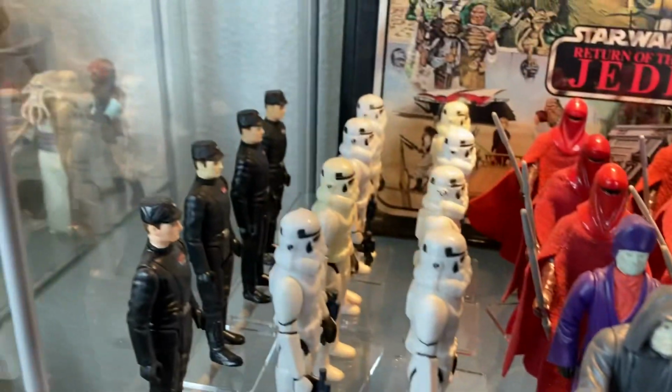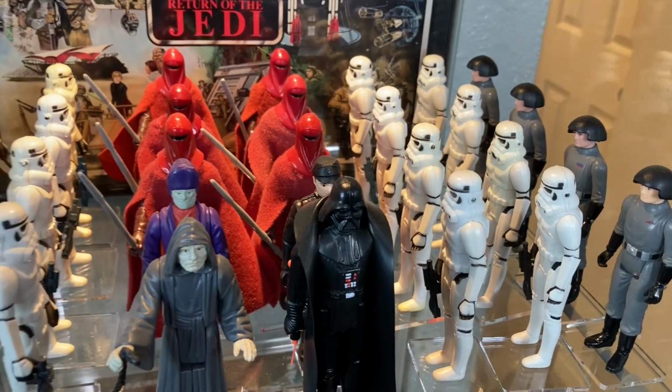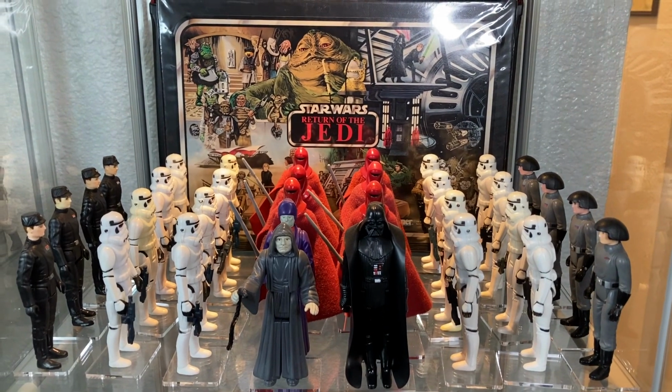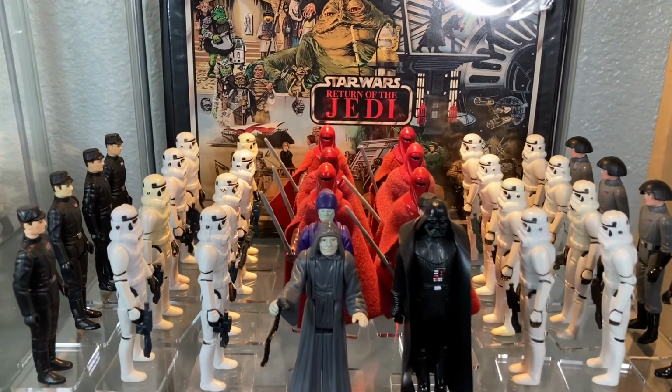I kind of dig this scene because it's the first shelf in my collection on this cabinet, and it's pretty smacked out with a lot of figures. It's probably the biggest scene full of figures, I think, in the entire collection, at least in mine. So I do enjoy looking at it.